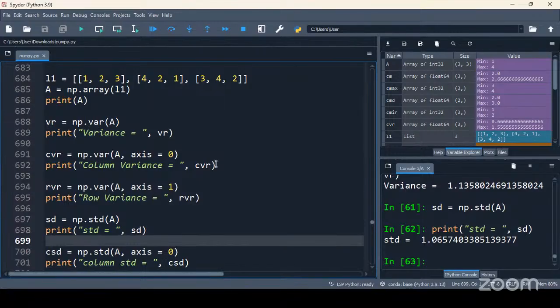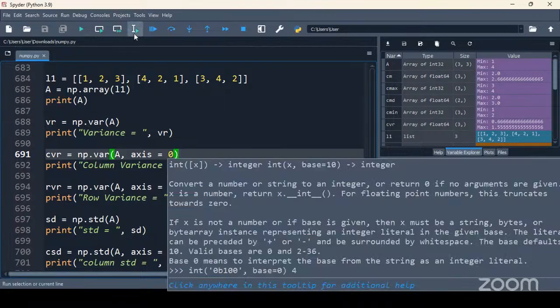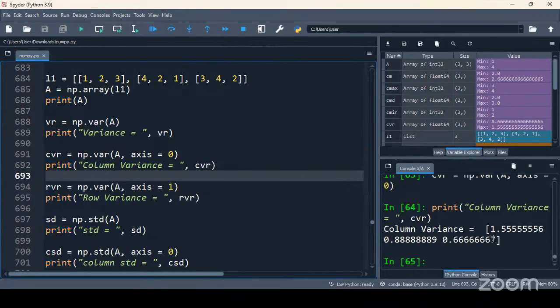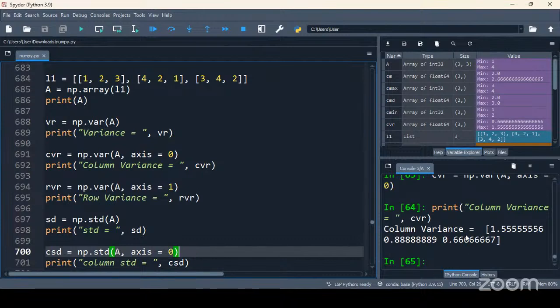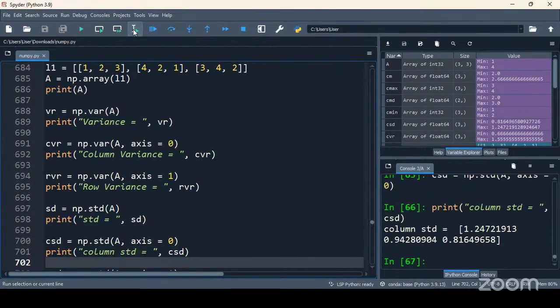In the same way, let me calculate the variance for the elements with respect to column wise. For all these columns, I am going to calculate the variance. So what are the results? The results are here. Can I calculate the standard deviation? Yes. Just apply the square root on these values. When you apply the square root on these values, it will return me the standard deviation for all the columns. See.